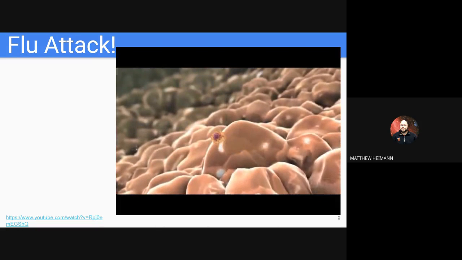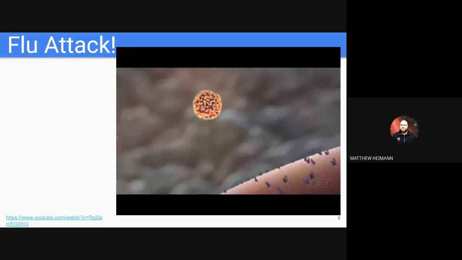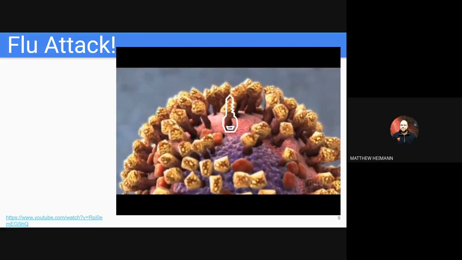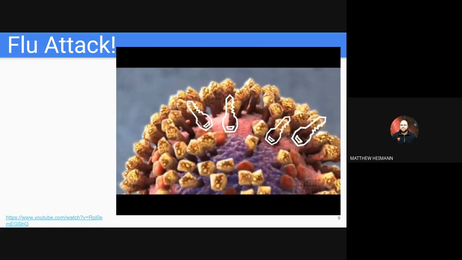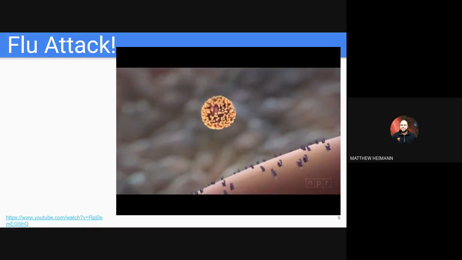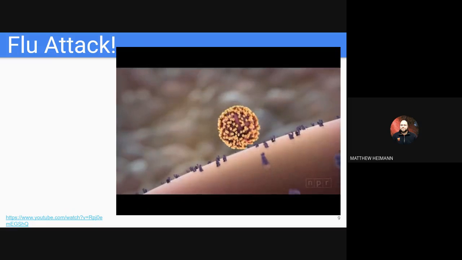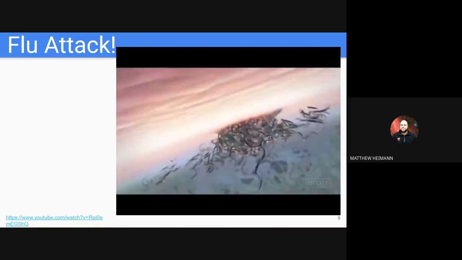So here comes the virus, and it's going to land on one of this guy's throat cells. So notice it's covered with little yellow knobby things. You call these keys, right? Those are the keys. Yeah, this is a key, this is a key, this is a key. Okay, if the keys on this virus happen to fit the locks, which are those little purpley stick-uppy things on the surface of the cell, if there is a match, the cell, watch this, welcomes the virus in.